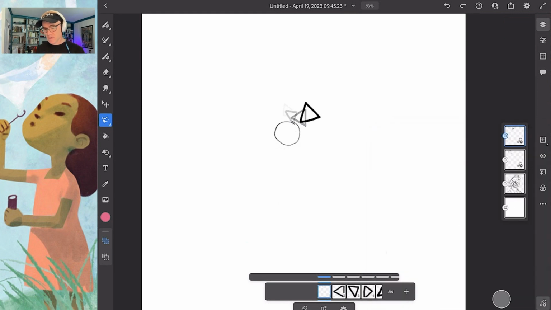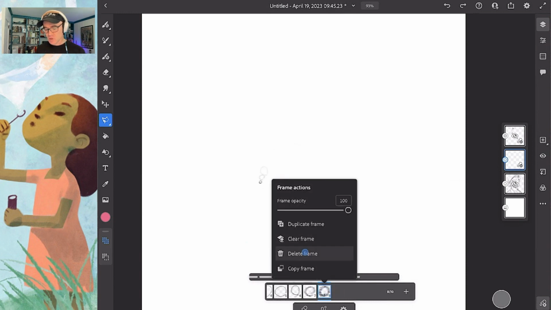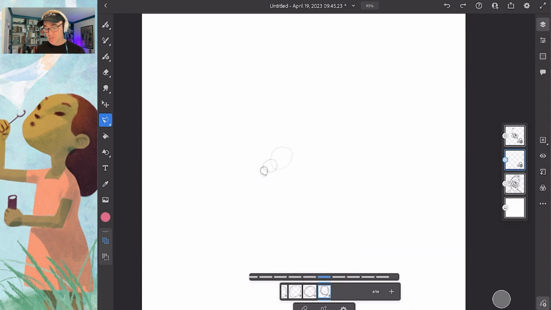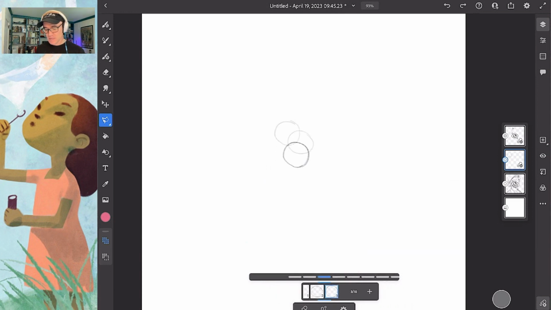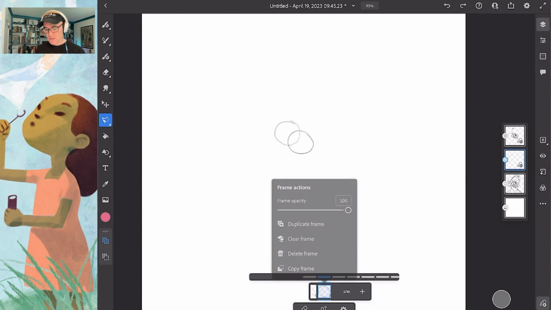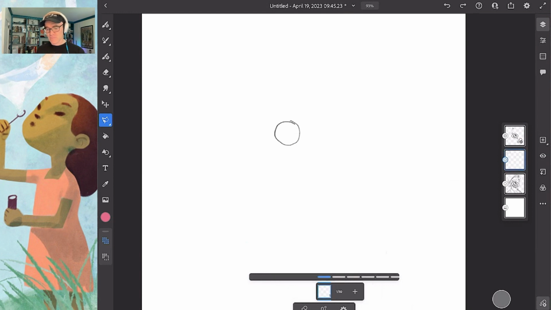Whoops. That was my son. He wrote his name there. All right, so let's take a look at that. So I'll come back over here, and I'm going to now delete these frames that I don't need. Okay, we don't need any of these anymore, so I'll just delete these. Because what I want to do instead is draw the circle simply shrinking. That's all I'm going to do. So these will go away. And let's start with our first circle here.